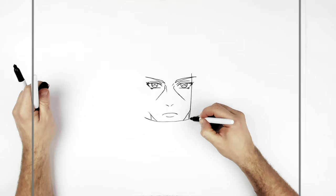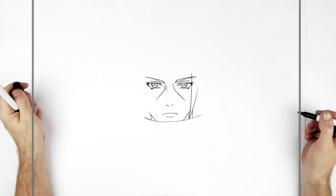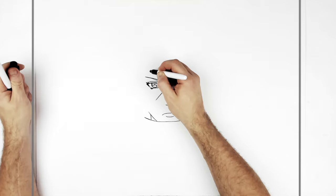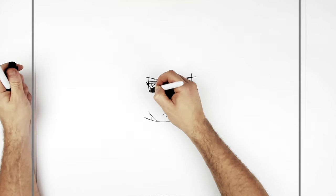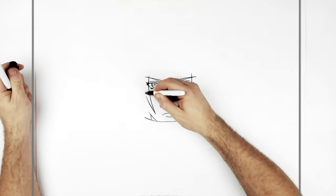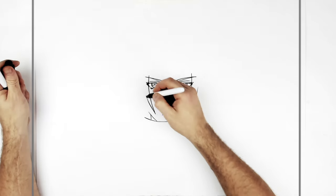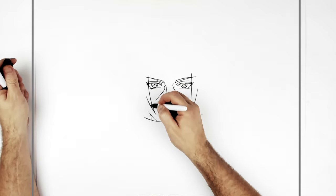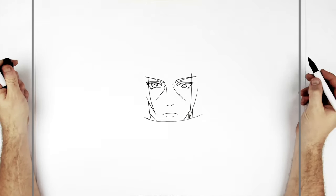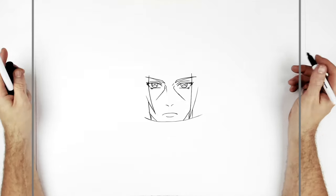There's a hair spike that goes back up this way, then longer hair goes down here. We do something similar on the other side - a long hair spike, one up here. He seems to have a few that come down across the face but we'll get the hat in first. There's another bit of a hair spike here and he has this dangly piece of jewellery here.